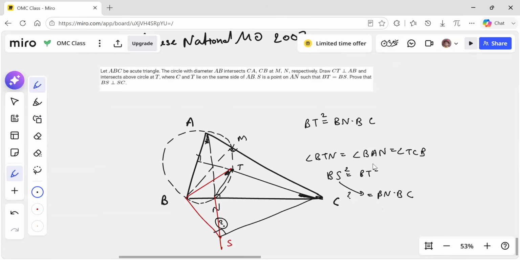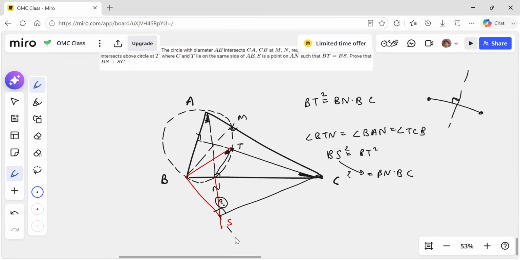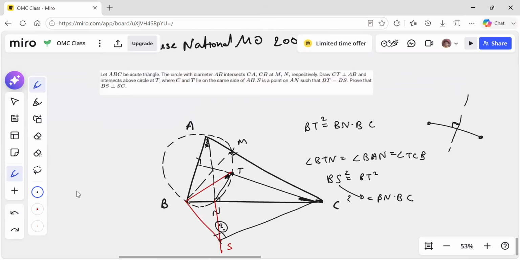Does taking a degenerate zero circle at B help? At B, you need to show BS is perpendicular to SC. It might help if you have two points and you need to show a perpendicular thing. If there were another point D such that D is also a point circle, then you could have done some radical axis stuff. But here you have only one point, so I don't think that is quite helpful. But that's a nice intuition to have.